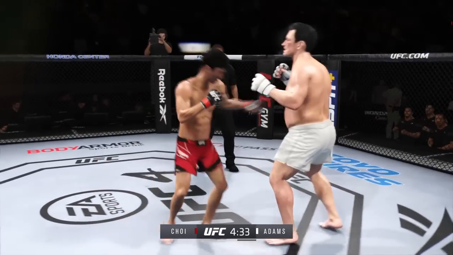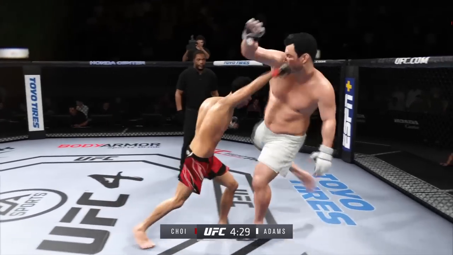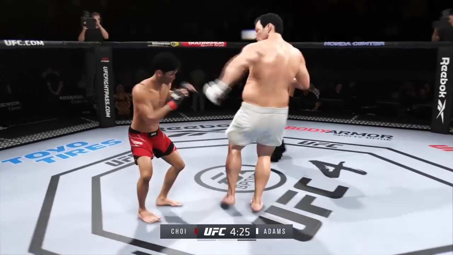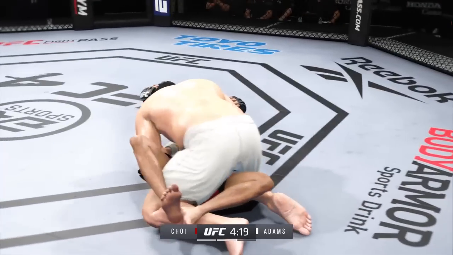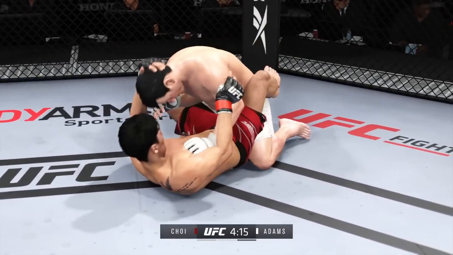Punch coming. It's blocked. Oh, single collar tie here. Nice punch land. Over and over. You come up, you go down. Enough takedown land. Full guard now, DC.